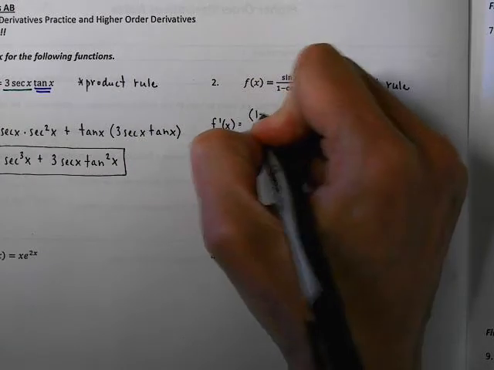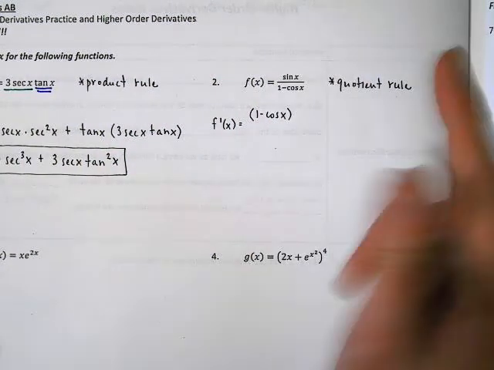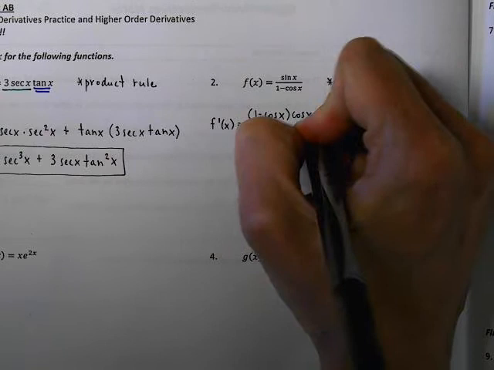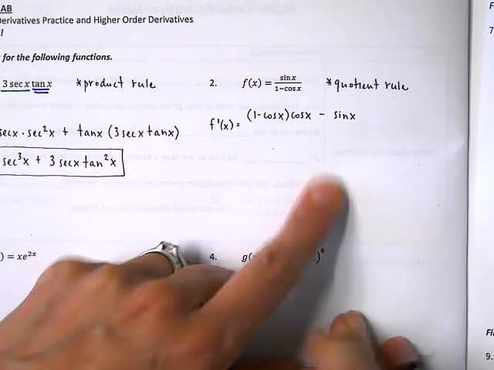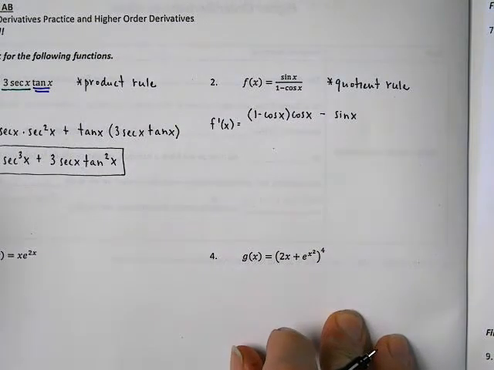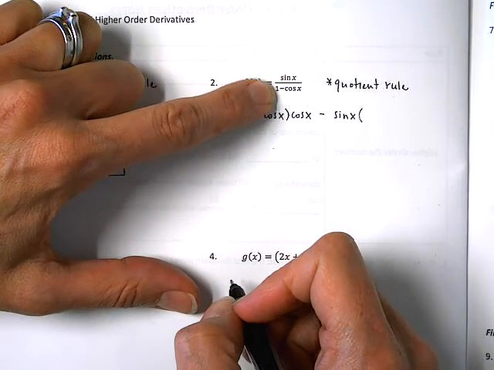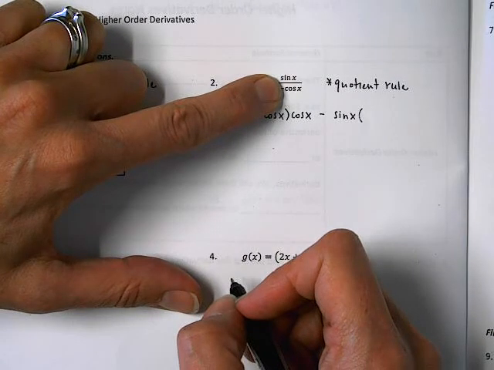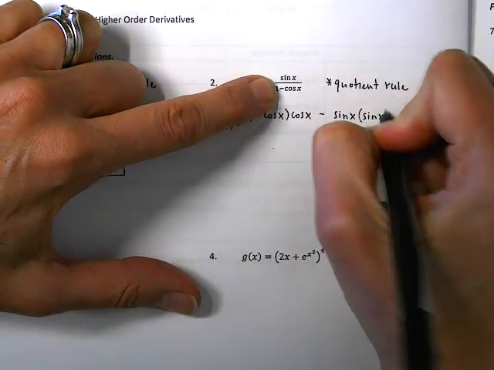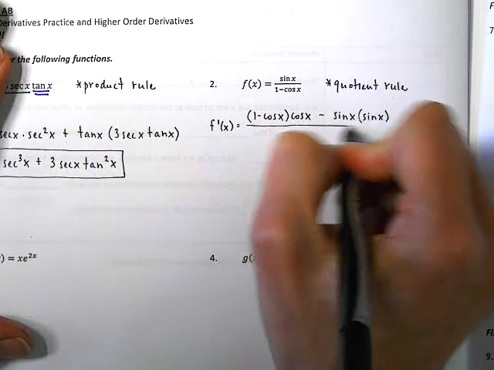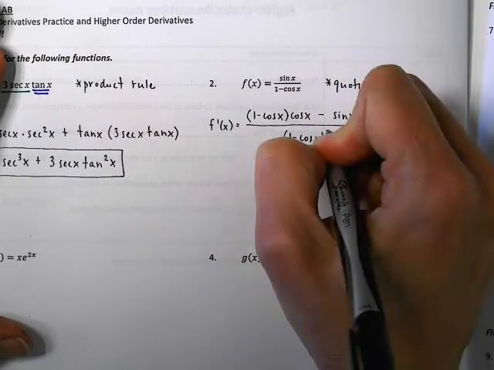So low means I take my denominator, 1 minus cosine x. I'm going to multiply by the derivative of my numerator, which is going to be cosine of x, minus, take my numerator as it is, sine of x, times the derivative of my denominator. Now when I look here, the derivative of 1 is just going to be 0. Now I know the derivative of cosine x is the opposite of sine. So if I have negative cosine x, that's going to give me a derivative which is positive sine of x. That's a little tricky. You have to be careful with your signs there. And now I have all over the denominator squared.